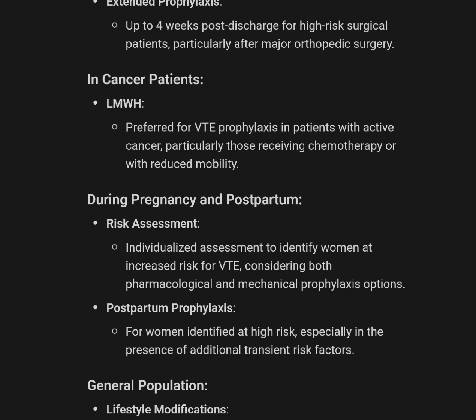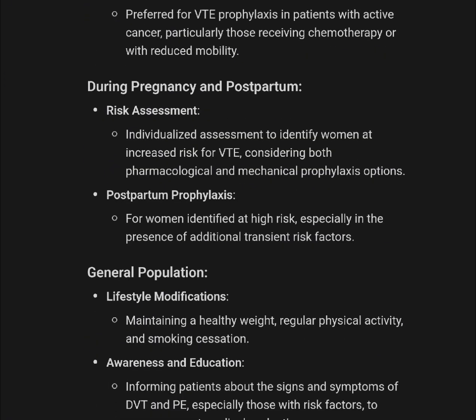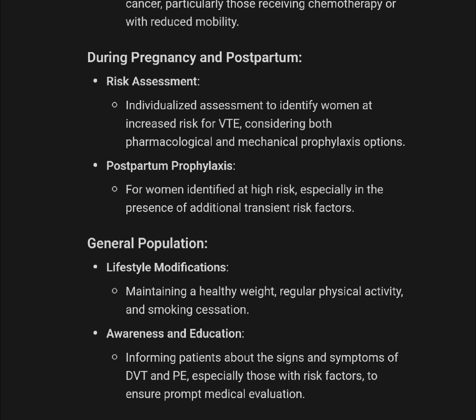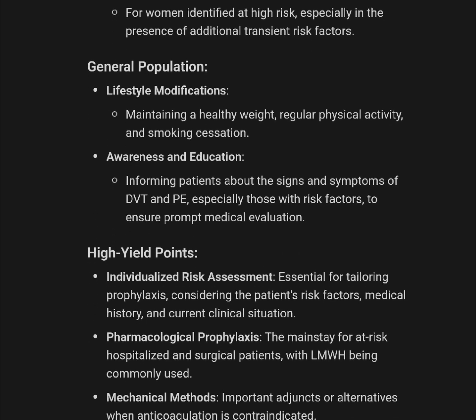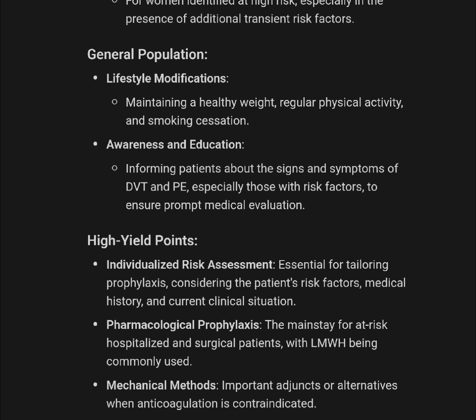In cancer patients, LMWH is preferred for prophylaxis in patients with active cancer, particularly those receiving chemotherapy or with reduced mobility. During pregnancy and postpartum, risk assessment: individualized assessment to identify women at increased risk for VTE, considering both pharmacological and mechanical prophylaxis options, and postpartum prophylaxis for women identified as high risk, especially in the presence of additional transient risk factors. In the general population, lifestyle modification: maintaining a healthy weight, regular physical activity, and smoking cessation. Awareness and education: informing patients about the signs and symptoms of DVT, especially those with risk factors, to ensure prompt medical evaluation.